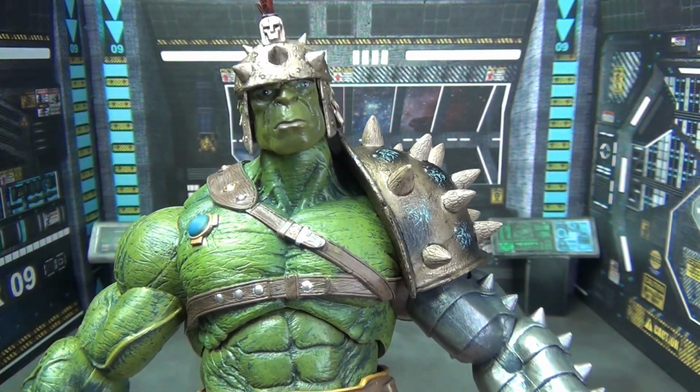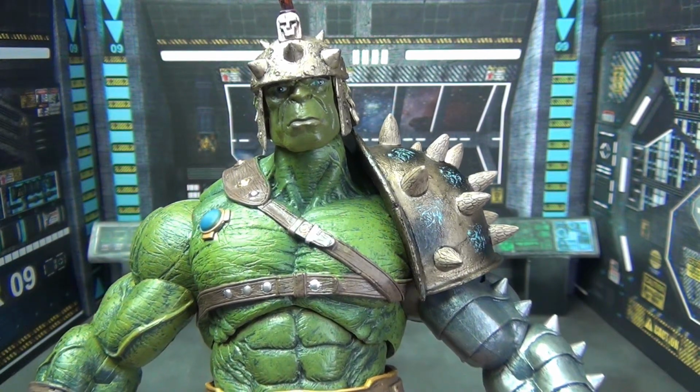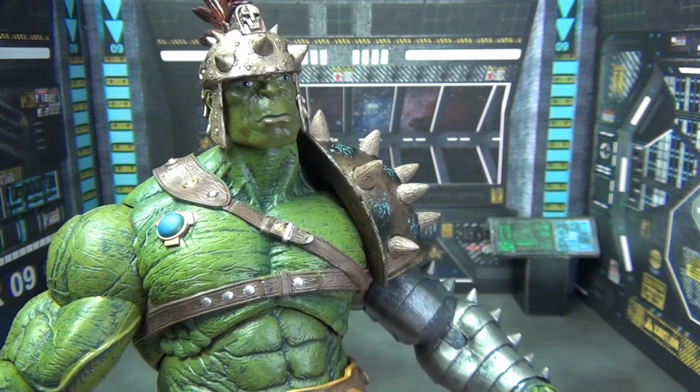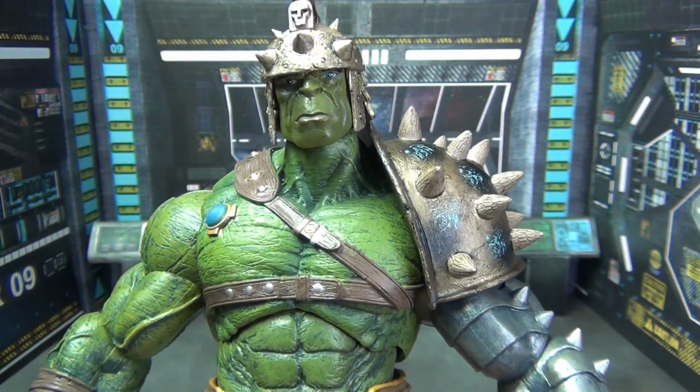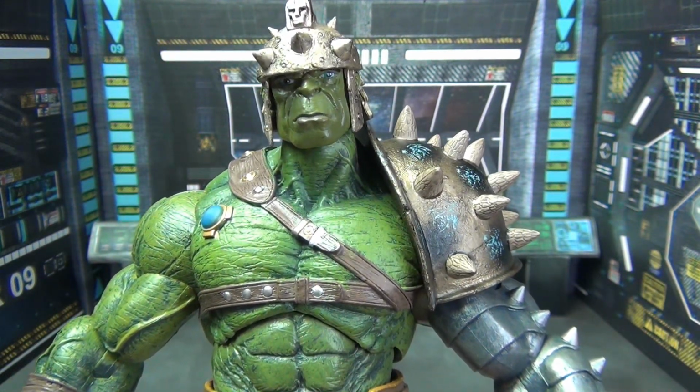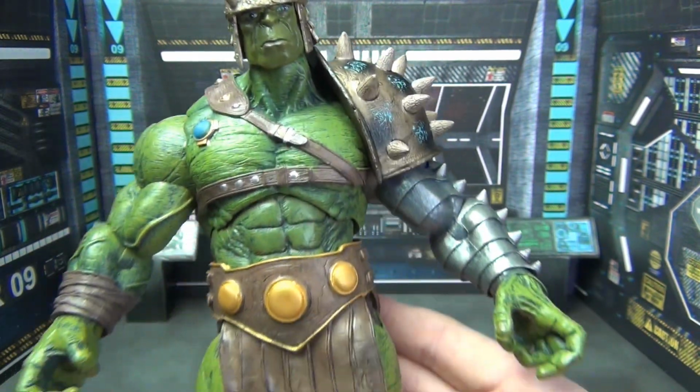Nicely done. Would be nice if he had more of an angry face. I will say that. If he had kind of a screaming face. This is Gladiator Hulk, by the way, so yeah, you'd want him to look a little angrier than that. He looks kind of calm for Hulk. But still, all in all, very well done.